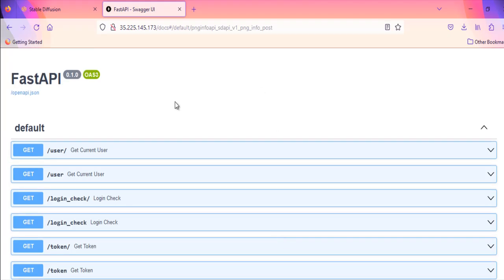That's all for this video. In this video, we covered how to enable the Stable Diffusion API and tried to show you how to send the response to the frontend, which we received after calling the API.